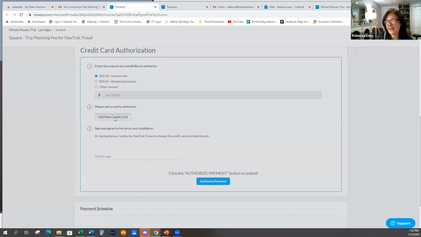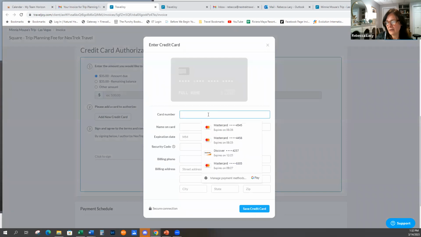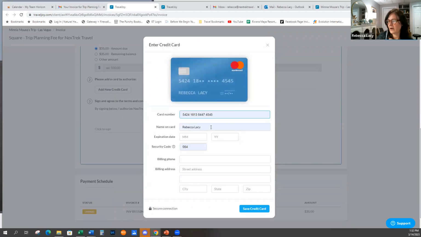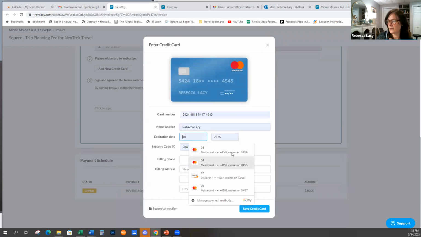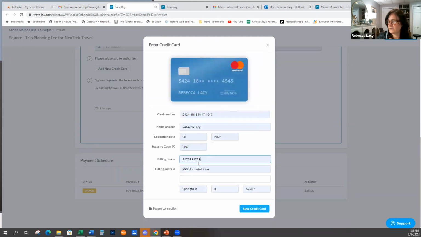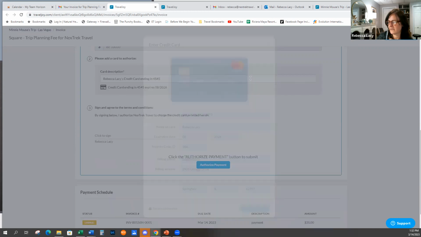So then the client comes in and they add a credit card. Just going to add my credit card. Whoops, phone number, and then I'm going to save the credit card real quick.